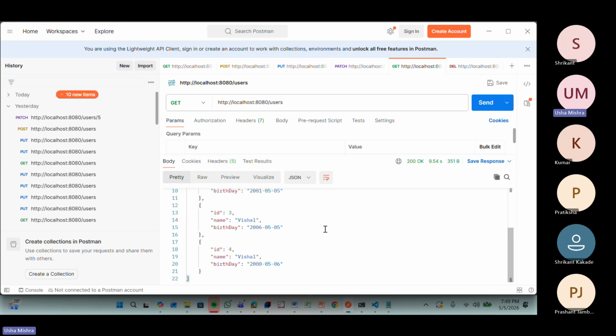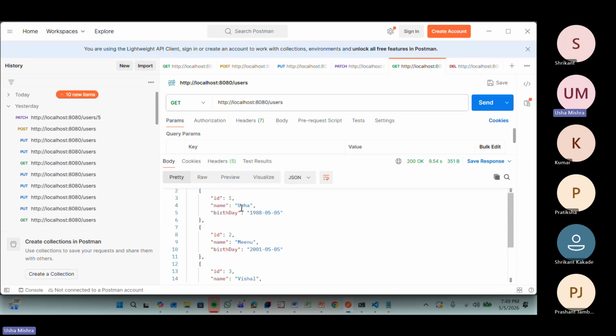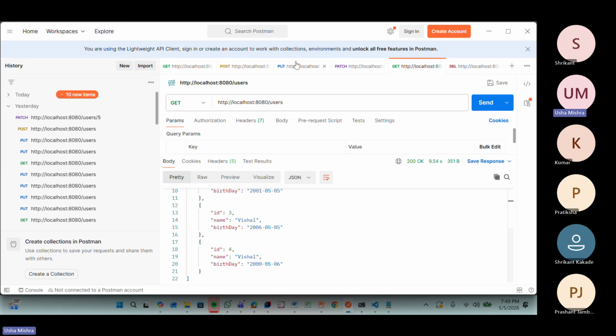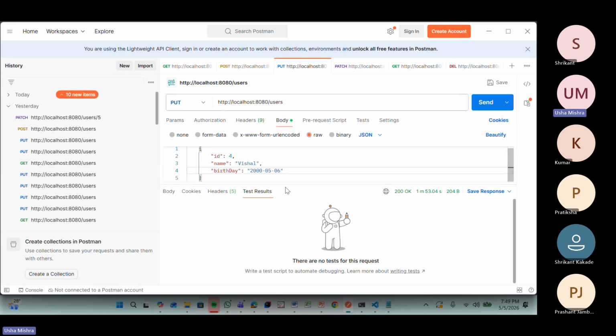It is returning everything. The user also got updated. Can you see that the fourth user, we tried to change the name as Vishal and the birthday is this one, it changed.